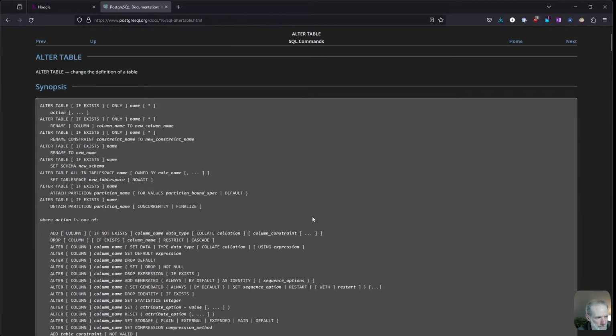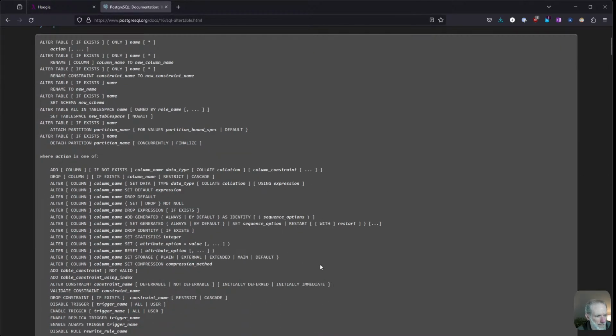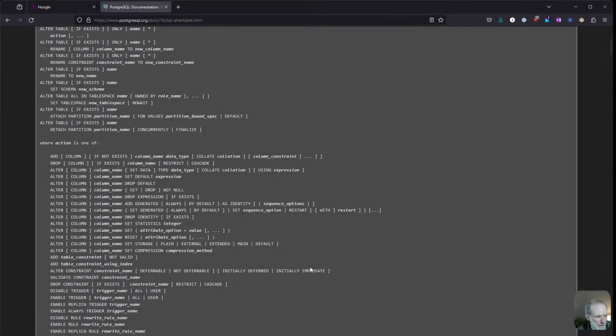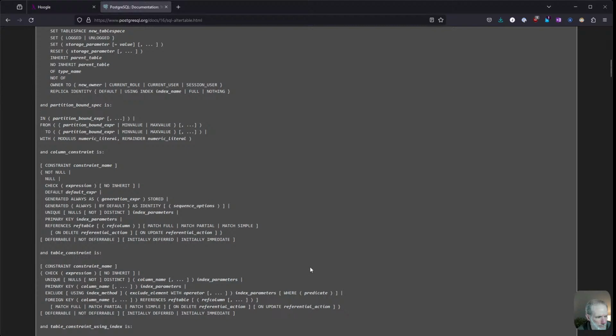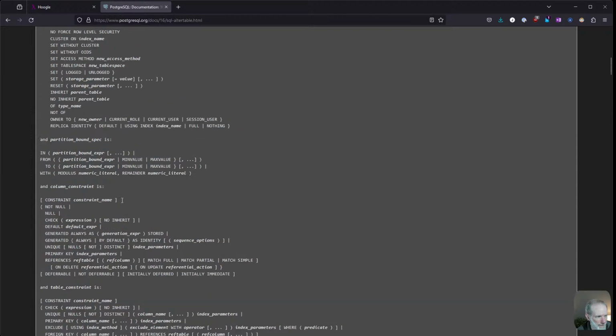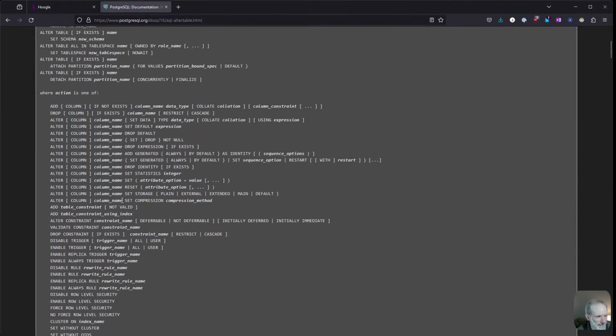No. Add table constraint. It's not super useful. Give an example. Unique. Column constraint unique. Alter table blah.